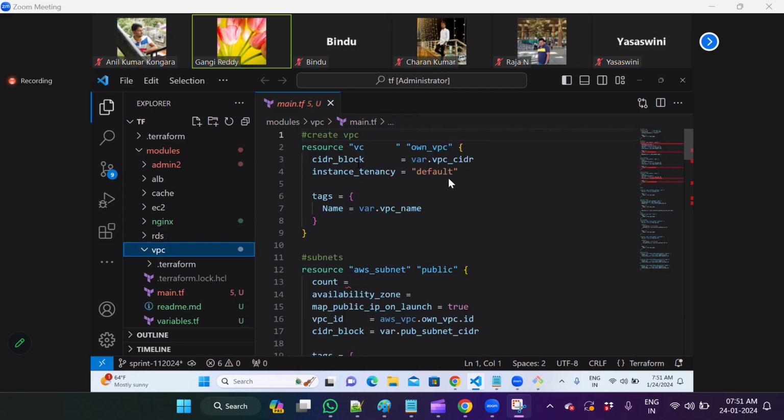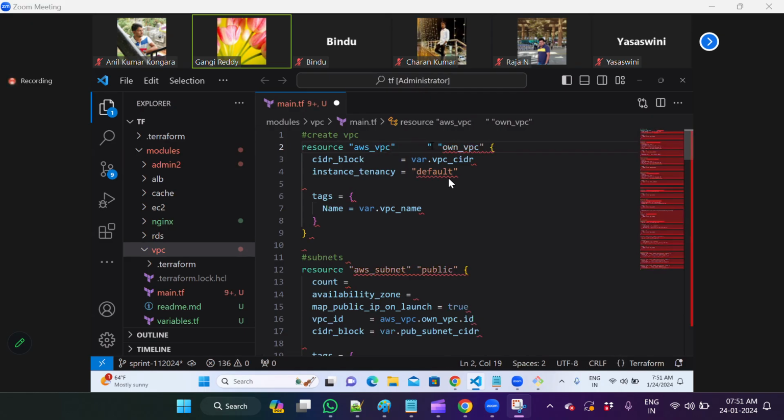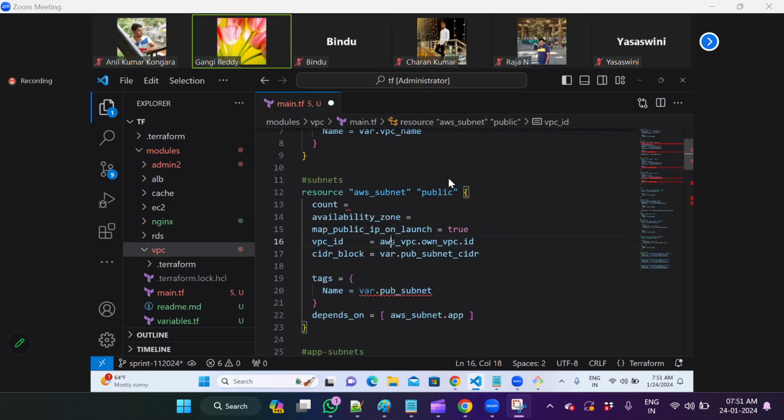Sorry, something got broken. It is aws_vpc, the resource name we were creating, and then creating the subnets. But you remember, if you want to create multiple EC2 machines, there is a meta argument called count. With this count, if you mention some number, it automatically does the looping. You no need to do specific looping.